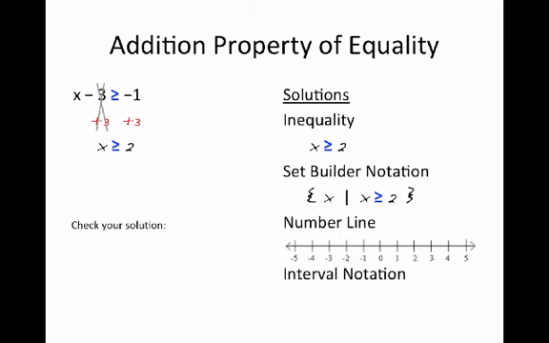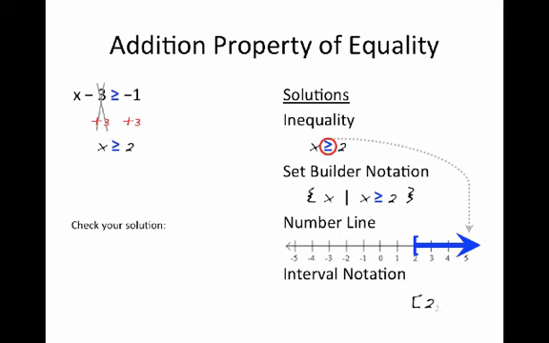Another way to write the solution is to put it on a number line. We start with the number 2. We're going to use a square bracket here and we fill in to the right. You shade in on the number line, and I'll want to see that your number lines are shaded in heavily in the direction that would form solutions to the inequality. Notice that the inequality points in the direction that I'm shading when the variable is on the left.